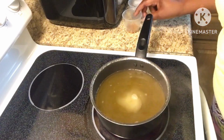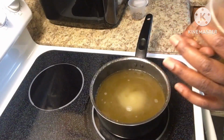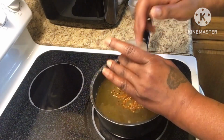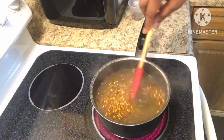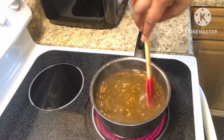1/2 teaspoon of red pepper flakes. These are the red pepper flakes. And keep in mind, this is going to be like a sweet and sour. So we're going to put those red pepper flakes in there. And stir every ingredient you get. Every ingredient that you get, stir, okay?